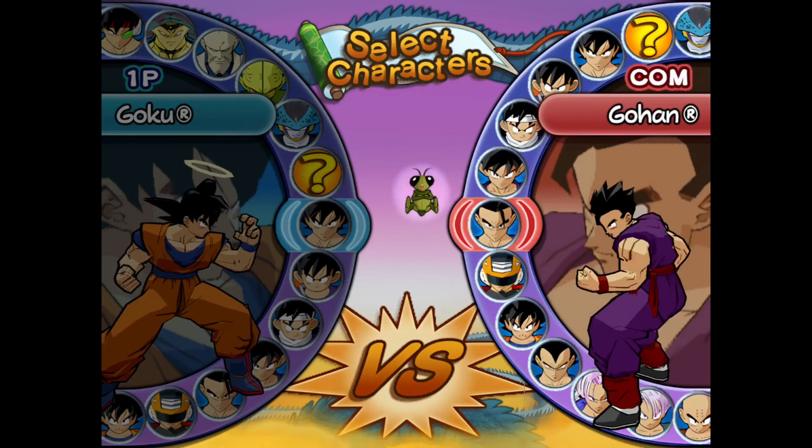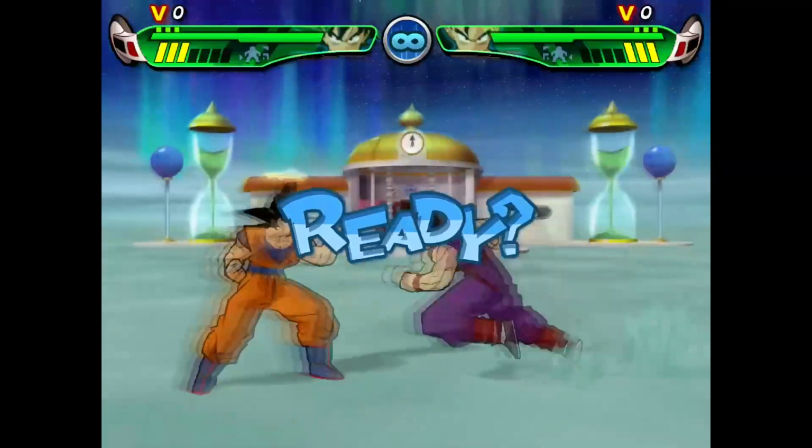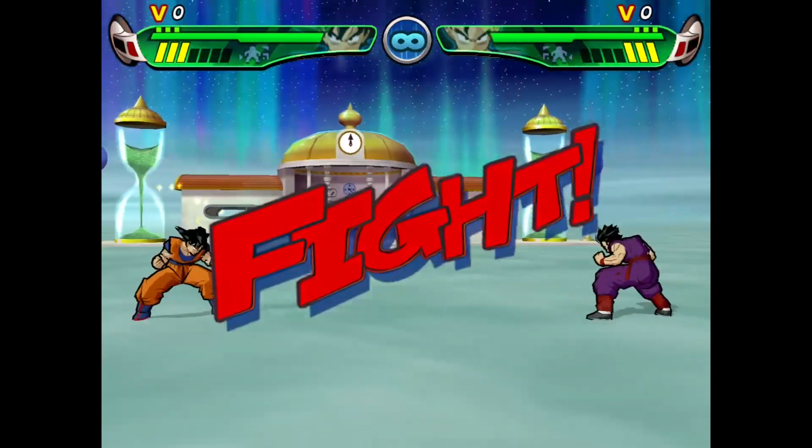I just realized there is one more thing I did specifically for Budokai 3. I'll show that off real quick. Because you're replacing textures, you obviously don't need to just upscale them. You can replace them entirely with something you'd prefer. And something that always bothered me about Budokai 3 was two things.